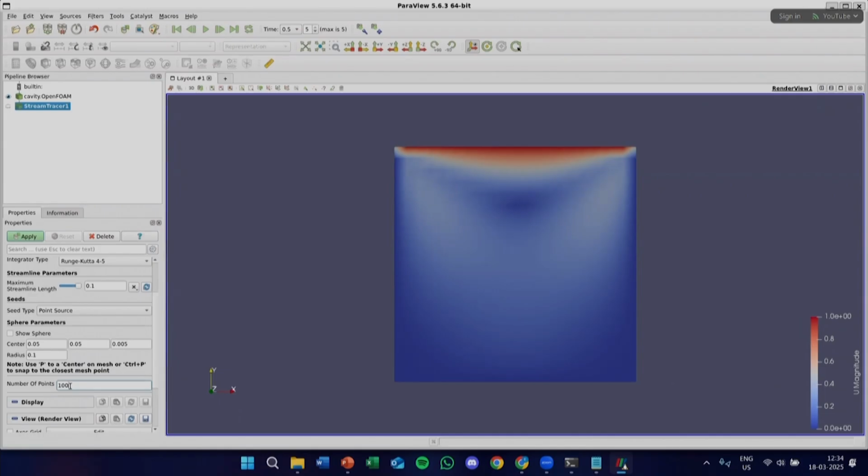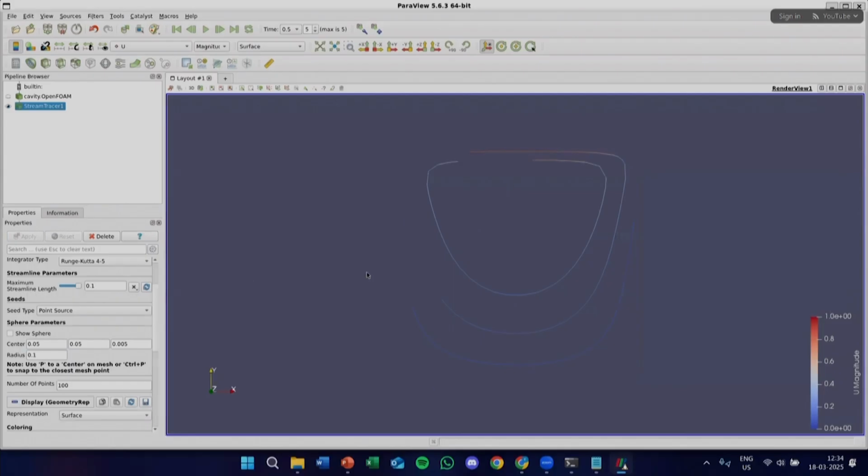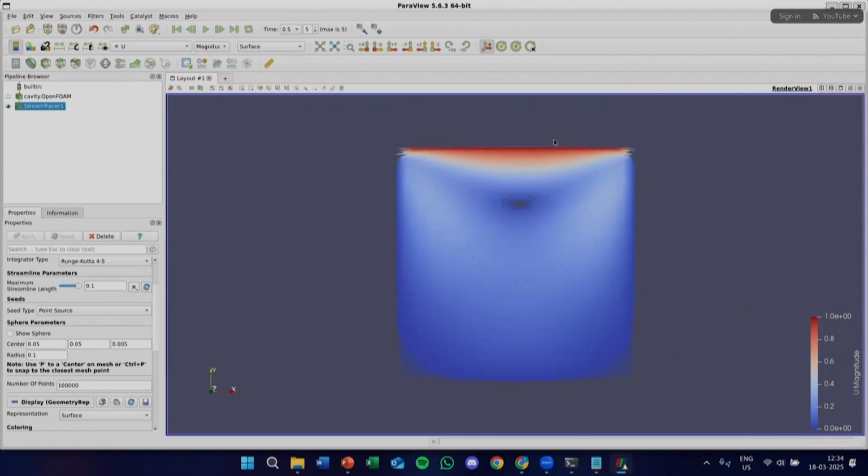If I keep the number of points as 100 and click apply, it will only make just these many lines. So specify this at around 10,000 or 1 lakh. You see, it has created some nice streamlines. I'll just put it to 1,000.